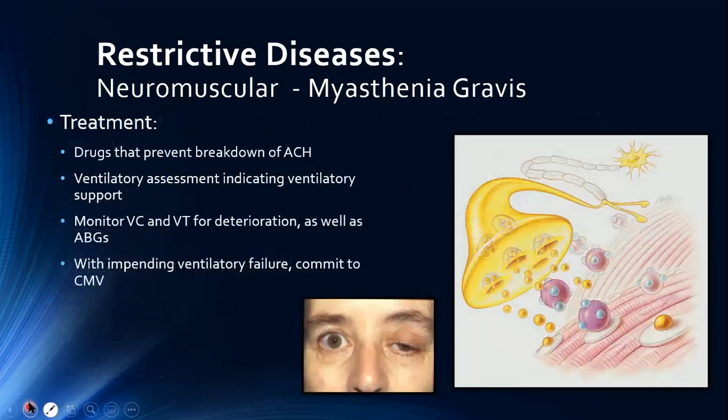How do we treat myasthenia gravis? We treat it with drugs that prevent the breakdown of acetylcholine. So drugs that prevent the breakdown of acetylcholine is what we're going to have to give them. We can't give them drugs that prevent the breakdown and a drug that's blocking it at the same time. We're not getting anywhere. Okay? This is medicine. You have to know what medicines are doing, even if they're not respiratory meds, right? If it's not a respiratory issue, you still got to know that maybe what you're doing may be making the problem worse. Okay? You're going to have to put them on the ventilator, right? Put them on continuous ventilatory support until it gets right.